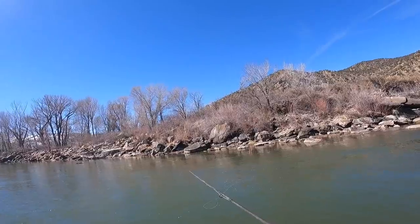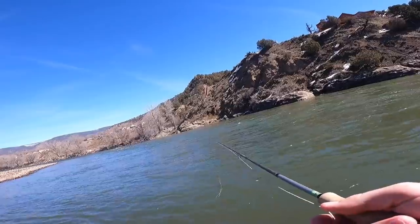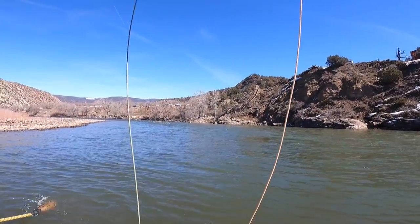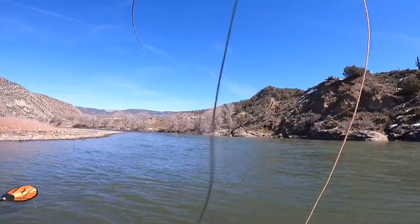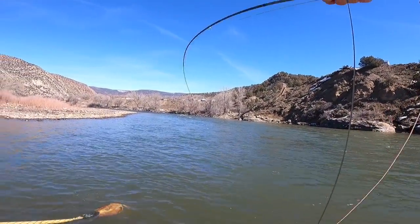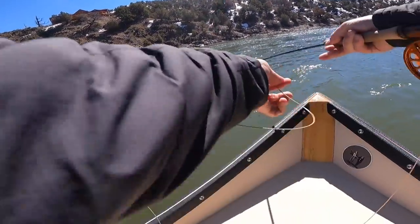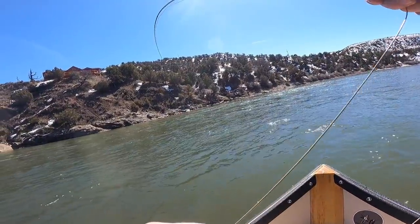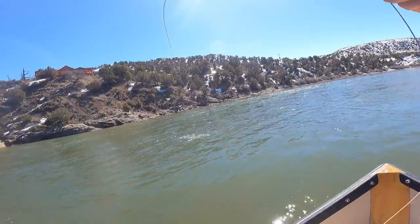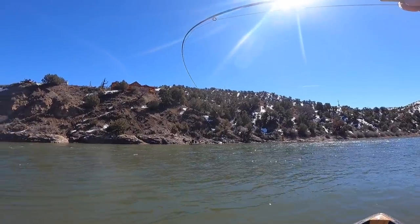Riding that bubble line, Rudy. See that? You learning? Paying attention? There we go. Feel a head shake or two. Oh, dude. It is a nice fish. Uh-oh. Something just happened and now he's coming in by the tail. Yeah, he's wrapped up. I don't know. He was in the face. There we go. We're good now. I got control. He got wrapped up. Mike, the fly you tied worked.